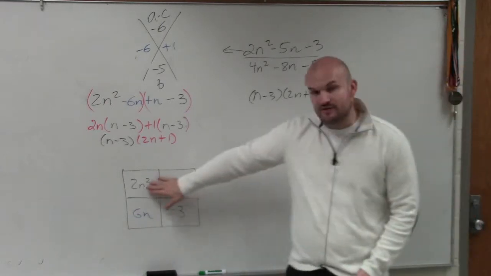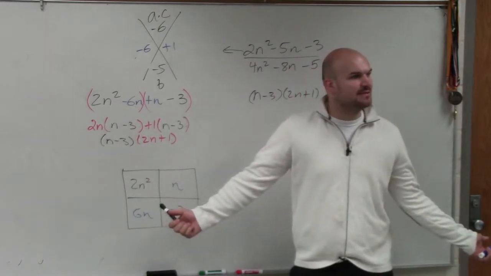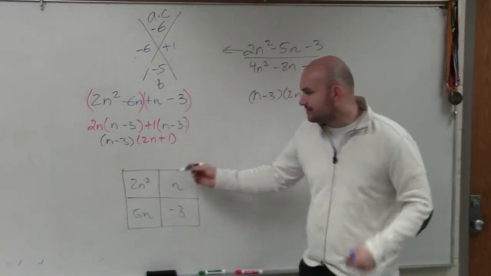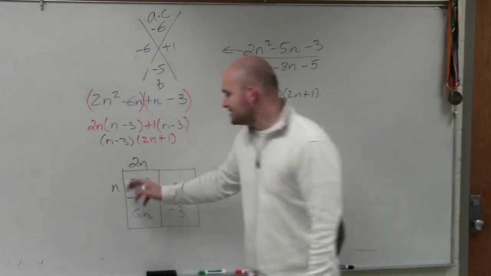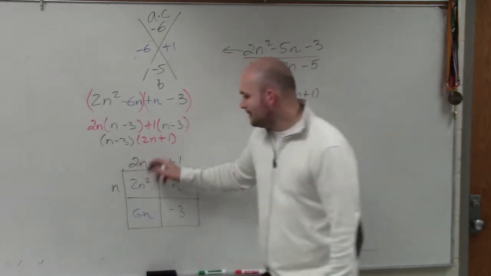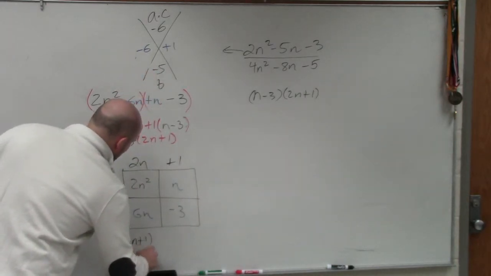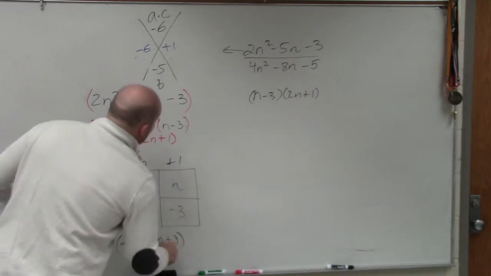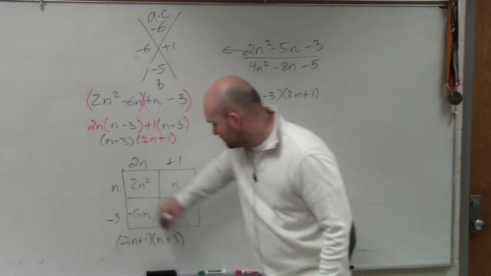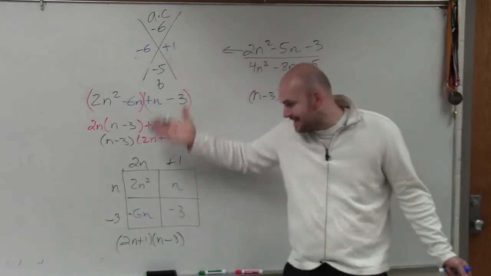Now, in the other method, what we did over here is we just found the side lengths. So if you find the side lengths of your polynomial, for 2n squared, what could be the side lengths that multiply to give me the area 2n squared? 2n and n. Obviously, I'm going to want to have 2n here and n here. Because I'm going to want to multiply. So if here's my height for n, n times what gives me n? Plus 1. 2n times what gives me negative 6n? Negative 3. So therefore, you guys can see 2n plus 1 times n minus 3, which is the exact answer. So you guys can see, though, I get the same answer. So it doesn't matter. I don't care what technique you want to use.